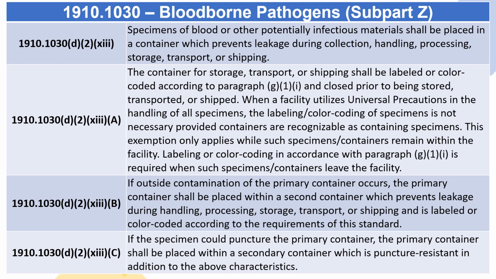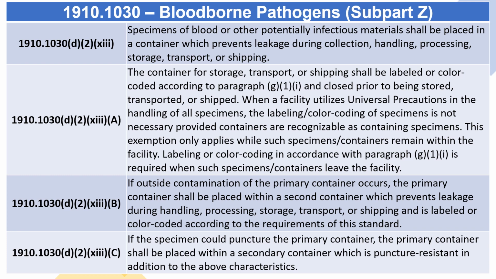When a facility utilizes universal precautions in the handling of all specimens, the labeling/color coding of specimens is not necessary provided containers are recognizable as containing specimens. This exemption only applies while such specimens/containers remain within the facility. Labeling or color coding in accordance with paragraph G1(i) is required when such specimens/containers leave the facility.